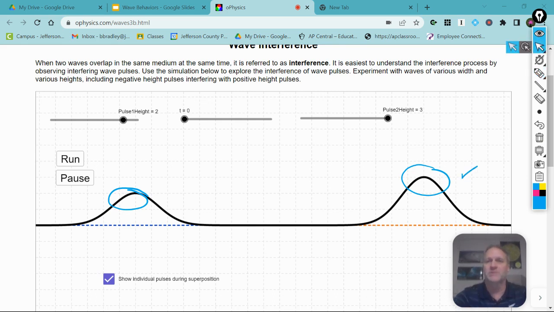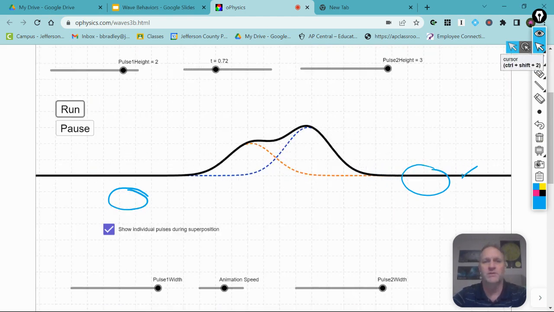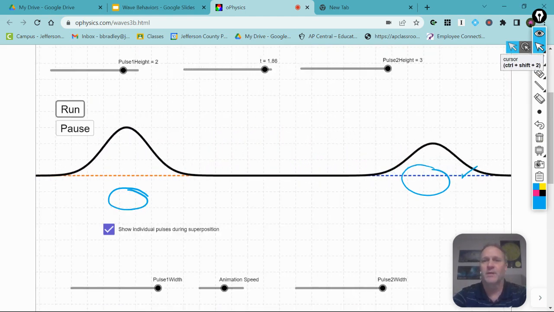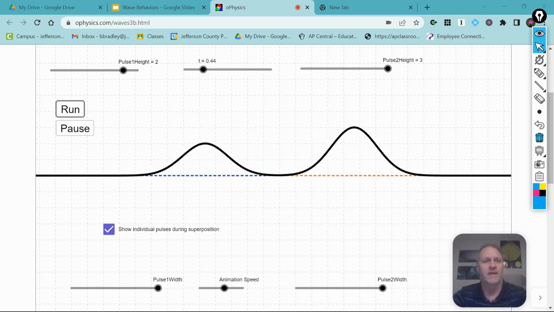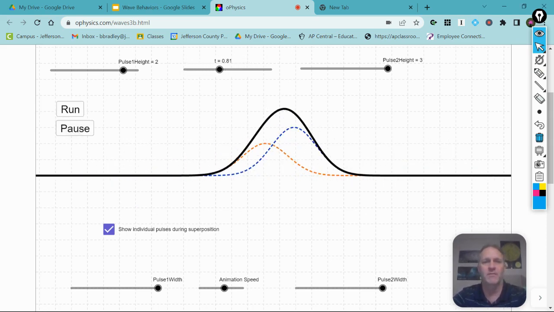And what I want you to notice is that when I let those waves go towards each other, you can see they actually end up adding together. If I can pause it in just the right place, like right there, I almost get complete addition. The one wave, which is illustrated in red right here, is adding together with the wave that is blue, right? So there's the red wave, there's the blue wave, and as they add together, you can see you really get this net wave right here. So that's constructive interference, okay?